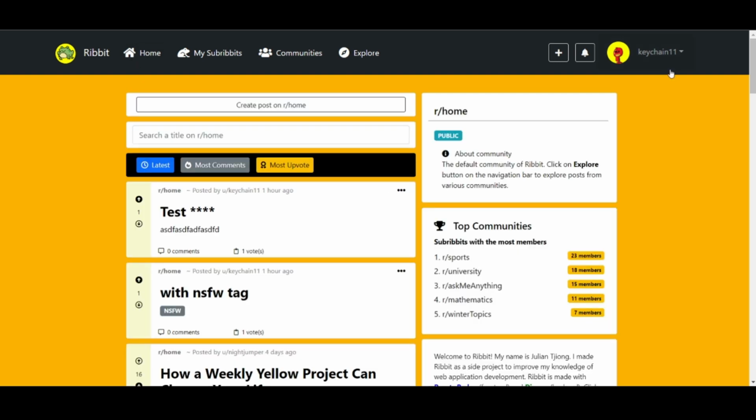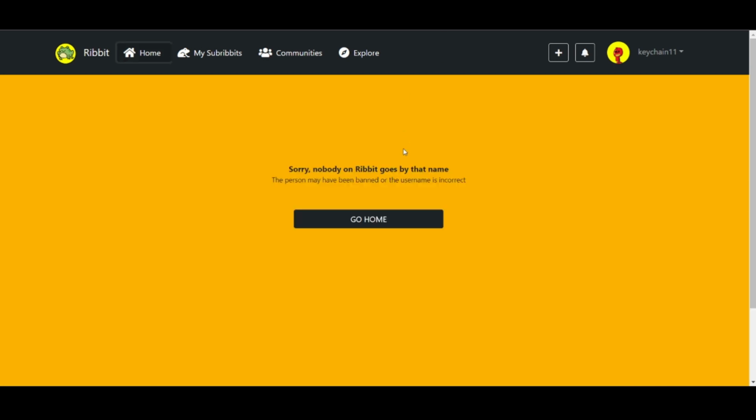In terms of the GET APIs, if the backend failed to return the required data, I will have some error handling that shows on the page instead of the error. So, for instance, I've typed some random username that doesn't exist on this app in the web URL. You can't see it, but I've put in some random name and it will say nobody on Ribbit goes by that name.